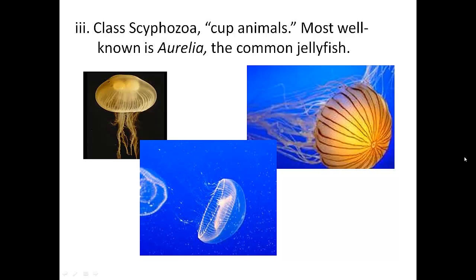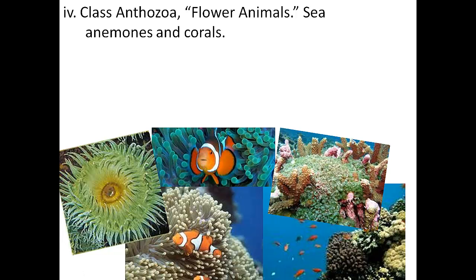They can be. Class Scyphozoa are the cup animals, and this is the organism that you think of when you hear jellyfish. There's other animals that fit into this class as well, but Aurelia is the most common jellyfish that you would think of. And then lastly, another class that belongs to phylum Cnidaria is class Anthozoa, which are the flower animals like sea anemones and corals.